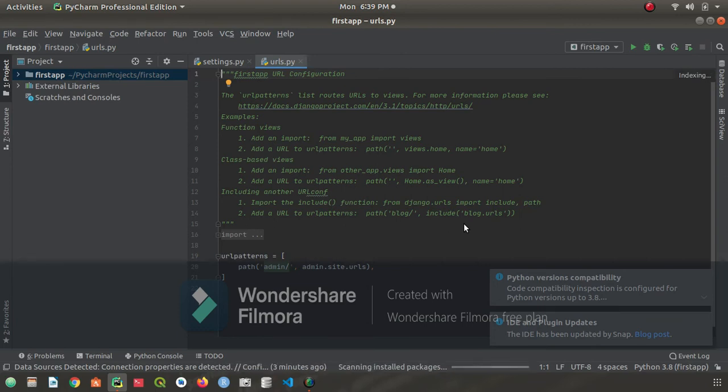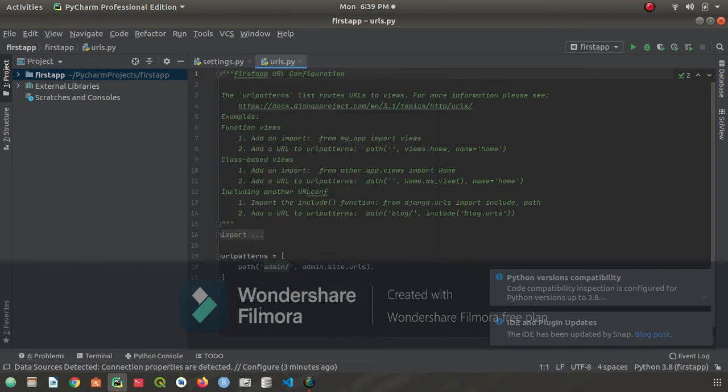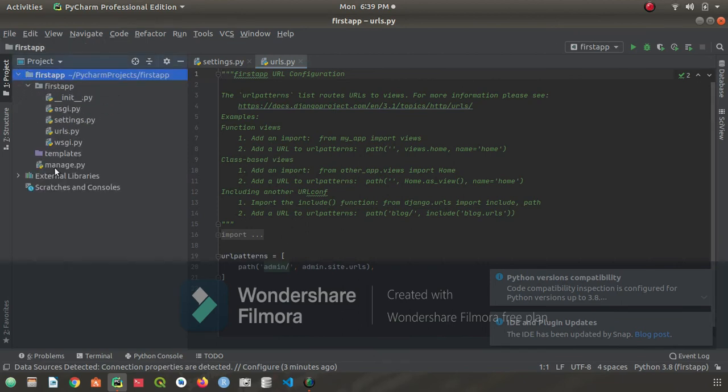Right now we need to create a different application in that project folder, so we are going to use the startapp command. I have told you there are several files in our project directory, and right now I am going to create our first application in that. I want to name that application website.